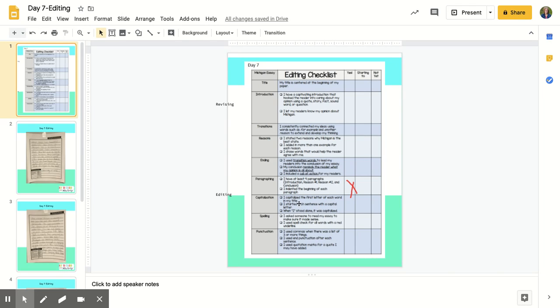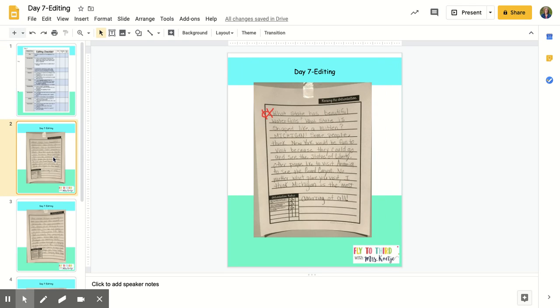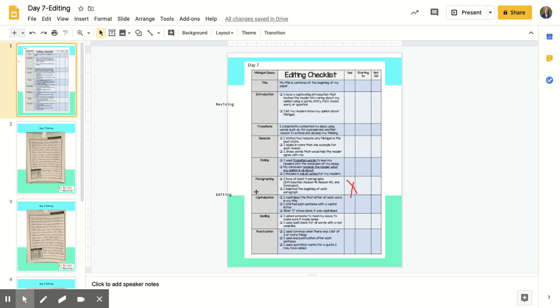This is going to take me one read through. So I'm going to have to go back to my paper and read through the entire first paragraph and make sure that every sentence starts with a capital letter. If it doesn't, let's say like this I, it's standing alone and it wasn't capitalized, I could put 3 lines under it. I call that a booster to make that I be capitalized, okay, as a reminder. So we want to make sure we do one read through to make sure that's happening. Once I have everything capitalized the way it should, I would mark that off in my editing sheet.